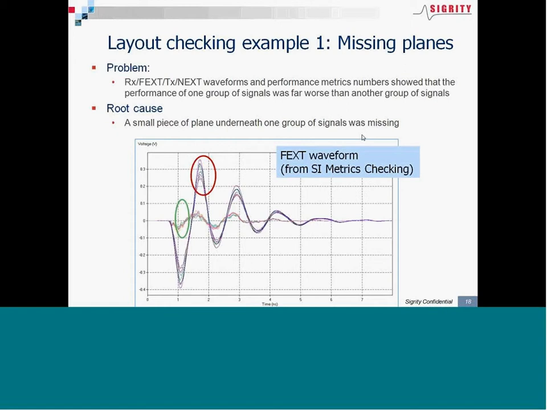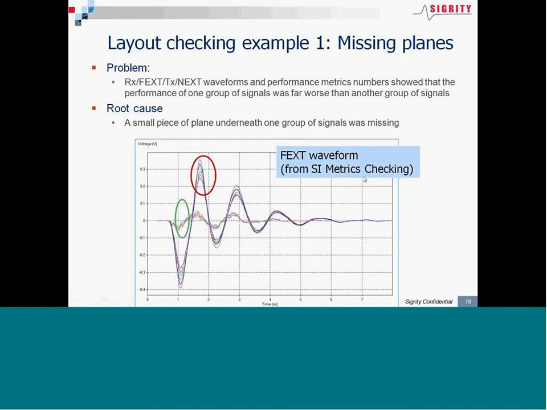And when you look at them, they honestly look the same. Then when we looked a little bit closer, we found a small piece of plane underneath this group is missing. And that's why this group's performance is bad.